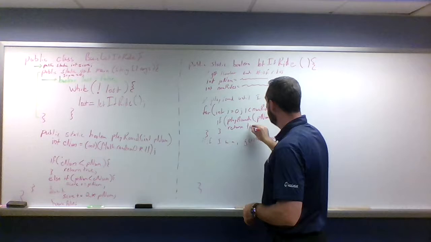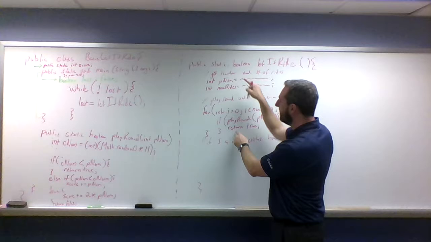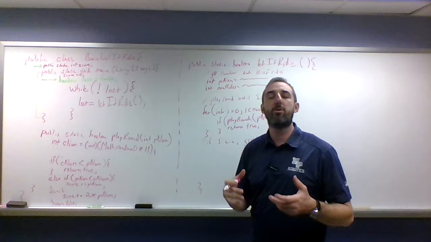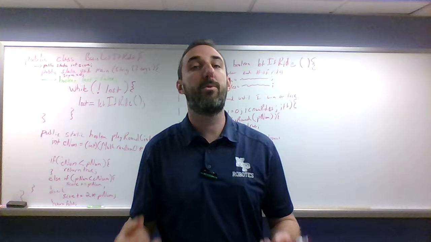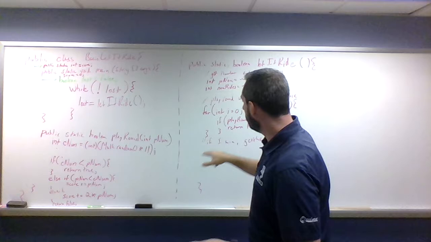Now, this return is returning from this method. So even though I'm in the middle of the loop, I'm going to get out of here. This is akin to a break statement, which you're not allowed to use. Break statements are banned forever for everybody. Because a break statement is an easy way to get out of a loop when you didn't design your conditions really well. A return statement, though, is saying, I have done what this method was intended to do, so I can stop.